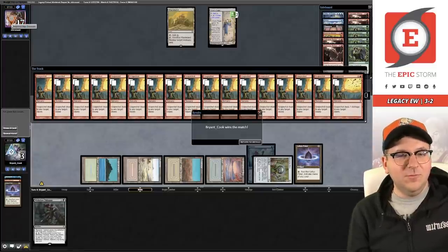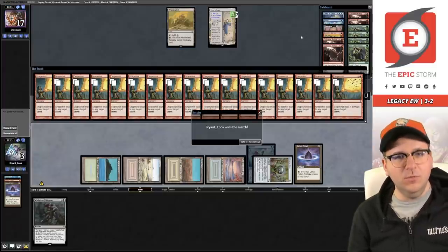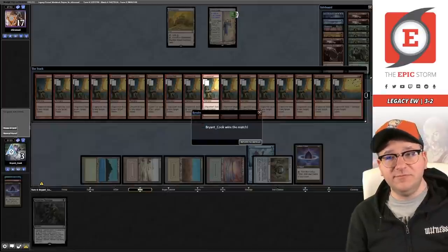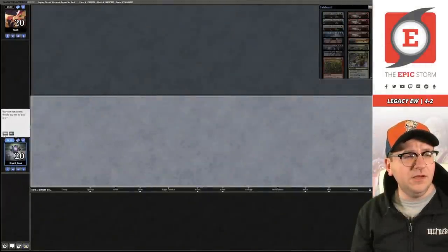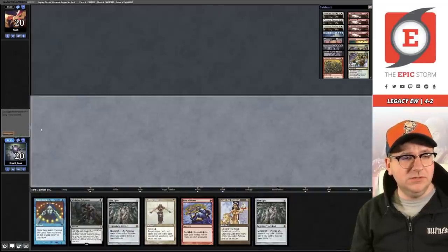All right, what a match. We are now 4-2 with 3 rounds left to go. Maybe we can have more exciting matches like this. Round 7 of 9, and we are on the play. I have no clue what our opponent's playing, and unfortunately, this hand is a mulligan.